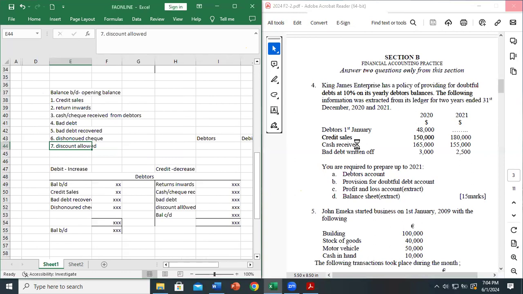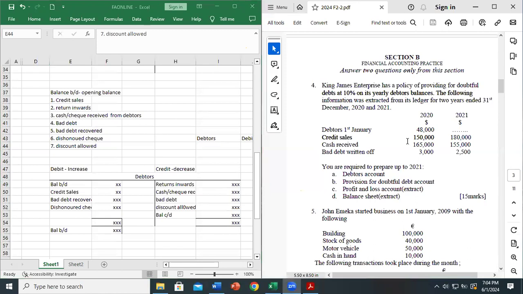So if you check the question, what are some of the items you see in there which you would have to record in your debtors account? Please answer me on this one so that I'll know that at least you are with me. So, Blessing, are you seeing some items you have to use to prepare your debtors account? Blessing, are you there? Your mic is muted, so unmute it. Okay, Caleb, do you see items there you have to use for your debtors account?